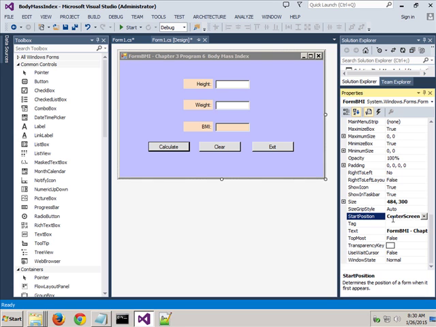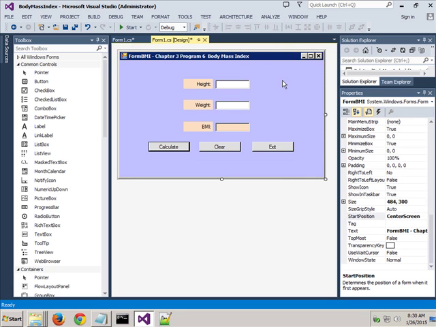Any questions on what we've done so far? There's like 2 more things we're going to do, and then we're going to start writing code. Now, I want this program to work today, and we had some problems with it the other day. As soon as I put a value in here and a value in here, I want to be able to hit enter, and I want that button to be pushed without me clicking it. Or if I put a number in here and a number in here and I don't want them there anymore, I want to be able to hit my escape key, and I want the clear to happen. You understand what I said? I want it to happen without clicking the buttons.